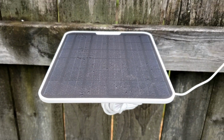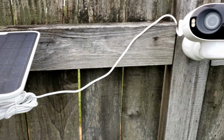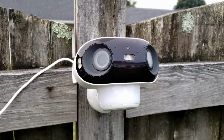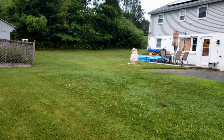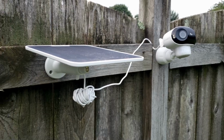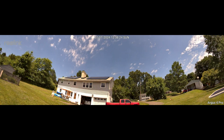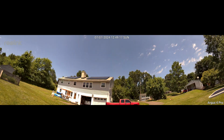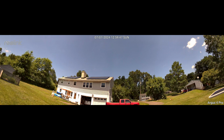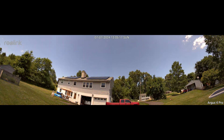This is weatherproof and completely wireless, so it will charge when the sun is out. And with the Wi-Fi 6 connectivity, it's about 100 feet away from my house and still has a great connection. With the REOLINK Argos 4 Pro, you get a full 180-degree view with the dual cameras, which are seamlessly stitched together, making it seem like one long, ultra-panoramic wide view, watching your property or business.